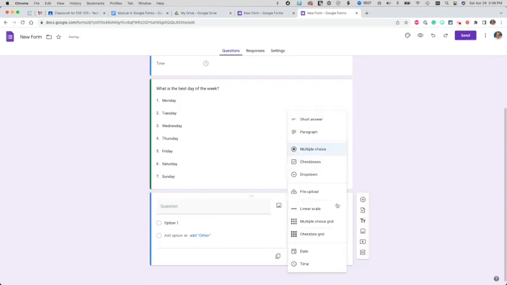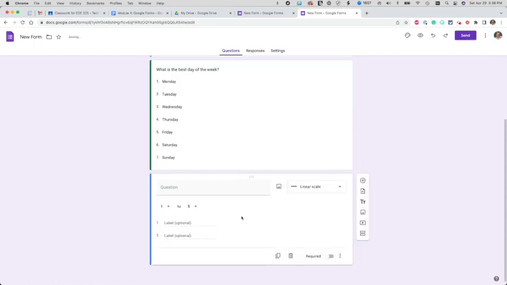Let's now add a linear scale. Please use linear scales carefully, because a 1 to 5, what I might think is a 5 might be your 3. It just depends on our own perception. So just be careful with this and consider labeling such as I don't know or I could teach this. And really, when you give a 5-point scale, there's so many numbers in between that causes it to be a little bit of an issue.